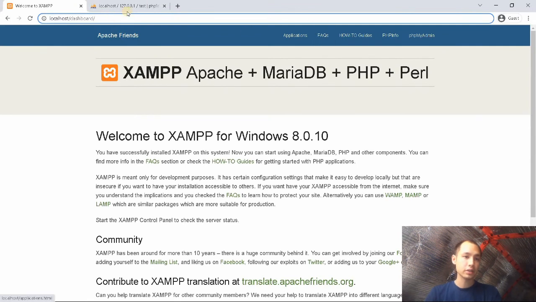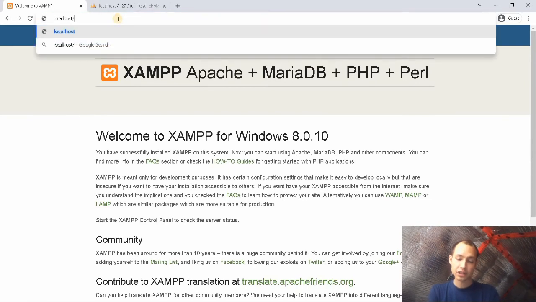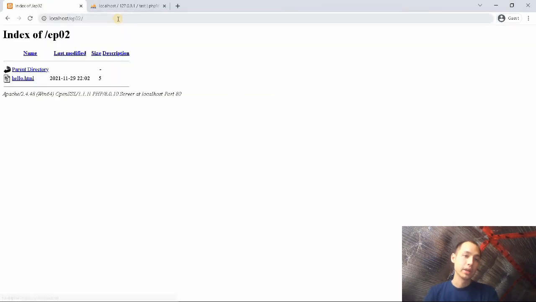So like I said, the dashboard by default is a folder up. So you want to go localhost / whatever folder you just created. Hopefully you created a folder called EP02. One thing to note before we continue on is Windows is case insensitive and Linux is case sensitive. So for the most part, when you're naming a file, you want it to be all in lowercase. Folder, same thing. So that when you do transition from your Windows development environment to Linux, you're not going to run into those sorts of bugs and issues. Always lowercase on your web server files.